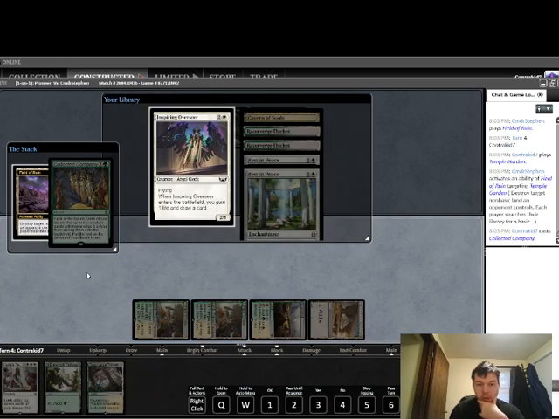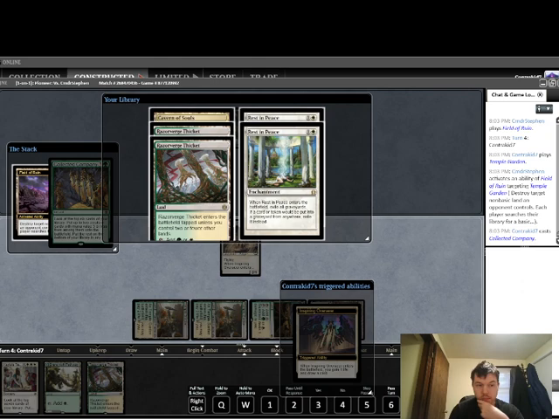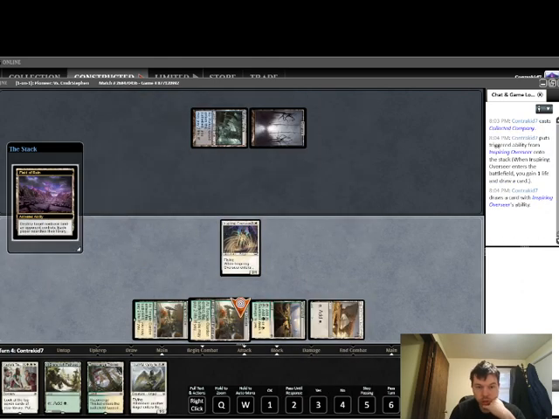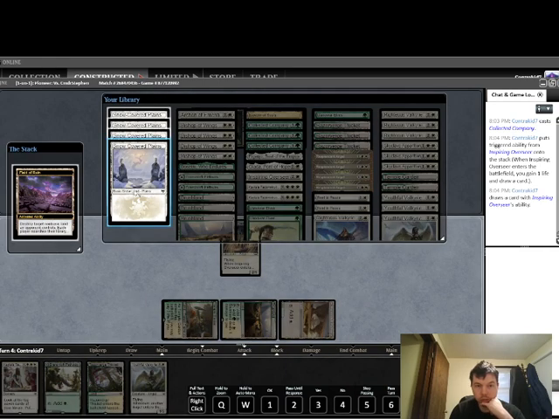They're going to try to blow up my land. Poop. Oh, I guess one thing. Okay. Well, at least I get to gain some life and draw a card. And I'm going to destroy that. I get a basic Plains out of that.